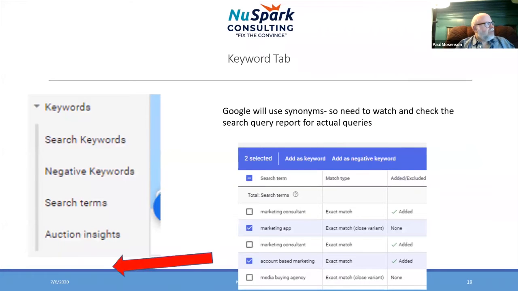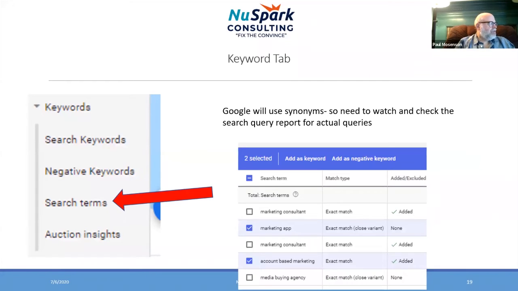So on the AdWords tab itself, when I go through this with clients, I look at the search term report, which is different from the keyword report. This is the actual queries that show up based on the keywords you added. If you find some queries here that you don't like, and people are clicking and you're wasting your money on them, then you go up to the query report, the search term report, and add them as a negative keyword and check them. That means your ads won't show up during those queries anymore if you make them negatives.